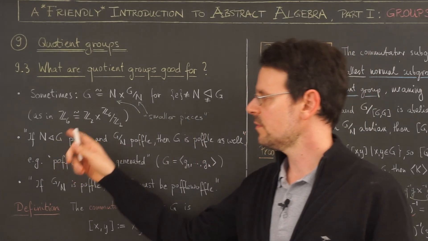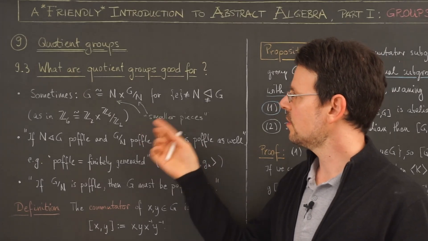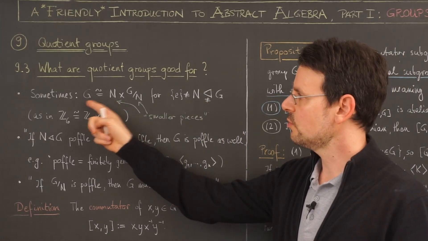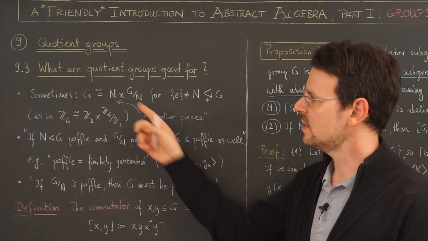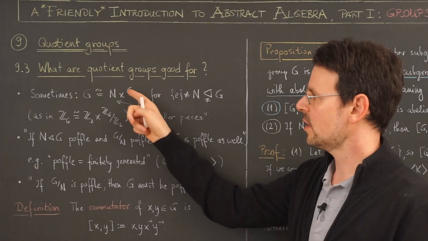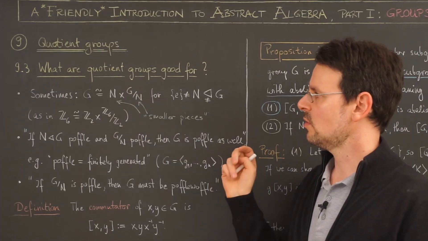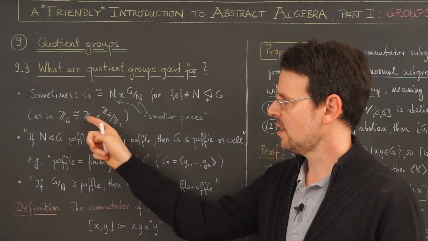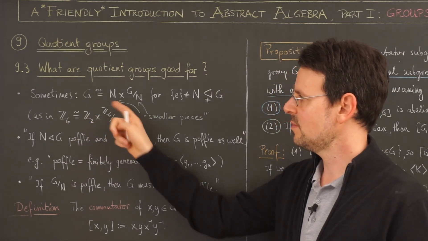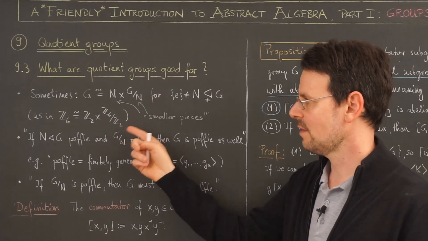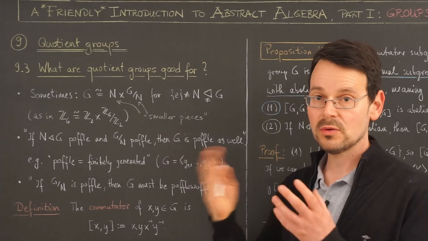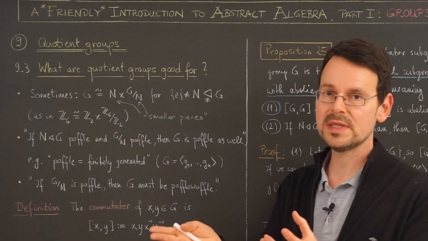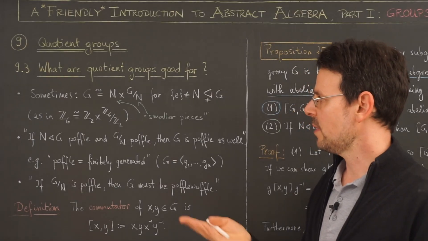As we have seen in one of the last videos, sometimes when you have a non-trivial normal subgroup of a group G, it's possible to break down the group itself into smaller pieces — namely this normal subgroup and the direct product of the quotient of G by this normal subgroup. For example, Z₆ can be written as Z₂ times Z₆ modulo C₂, which is nothing but C₃. So if we have information about the smaller pieces, then by isomorphism I also have information about the group itself.